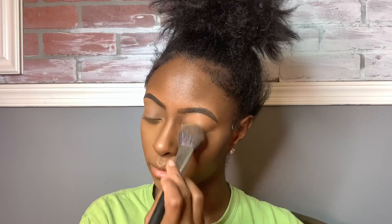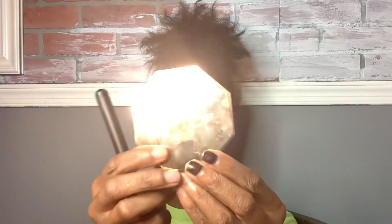To set my concealer, I'm using the Stay Matte Not Flat Powder by NYX Cosmetics in the color Sienna. I like this powder because it gives a really natural, flawless look — no flashback and it settles into the skin really nicely. I'm also going to take the same product in a second color, Cocoa, and go around my face to give a warm brown color that matches the neck but also blends into the Sienna powder. Then I'm taking that same powder to go over and set the contour cream as well.